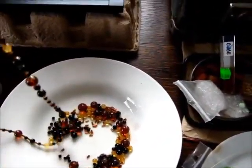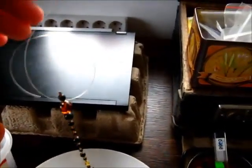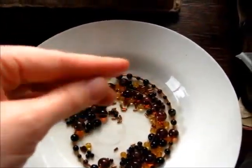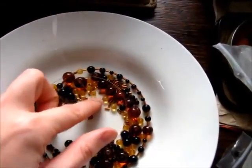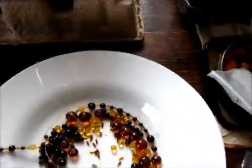So this one here is one of those long chains built on a very simple principle. So it's fishing line, by the way. So it's round and sticky beads on fishing line. Just a moment, I'll be right back.